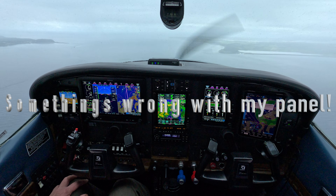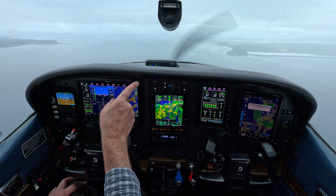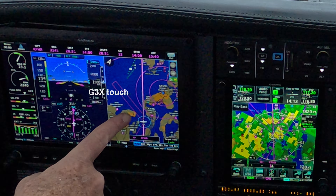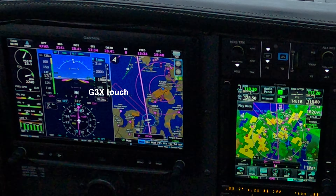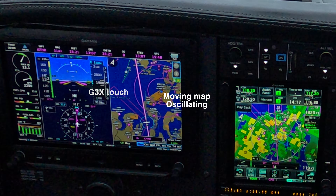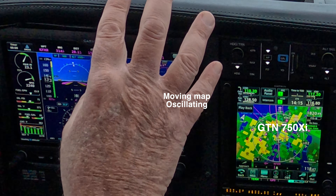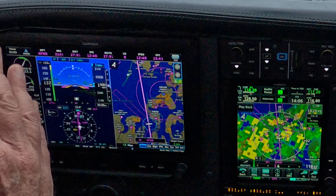Something's wrong with my panel. It's going back and forth and back and forth. When we left Renton, it was of course the first time I didn't put this thing on to video it. It was getting all these errors with descents which would give terrain error and all that kind of stuff. This thing's rock stable and the headings on this are not going back and forth.